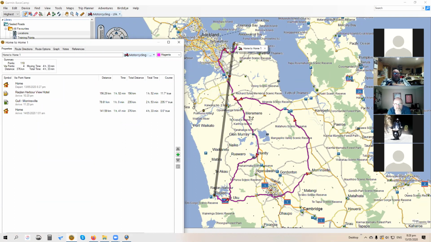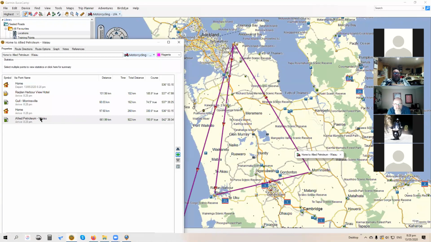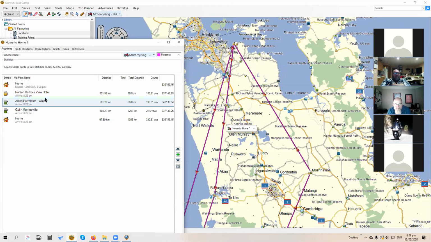A lot of people say you should add your waypoints in here, by going plus and then pulling up from the list and saying, I want this one, I want to insert the waypoint, and then I have to drag it around and do all sorts of things. That's not necessary. You don't need to do that. In all the videos that I've seen, this is how they tell you to do it. The easiest way to do it, I've just deleted that waypoint.